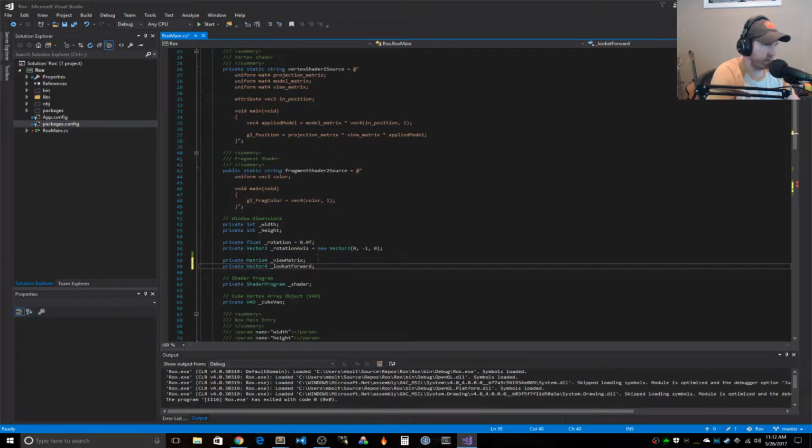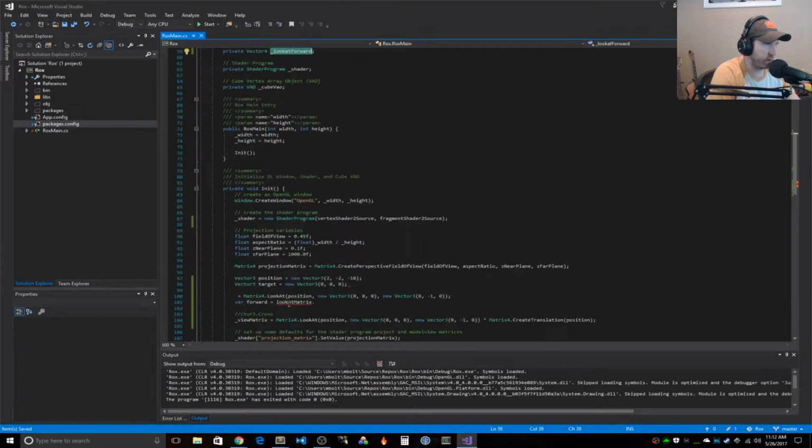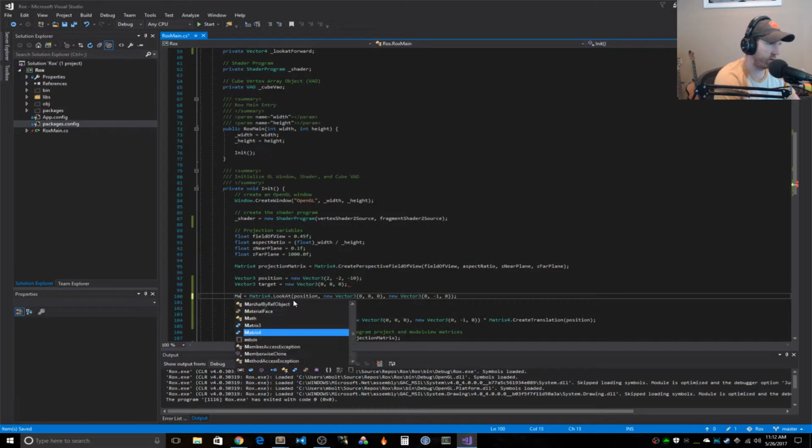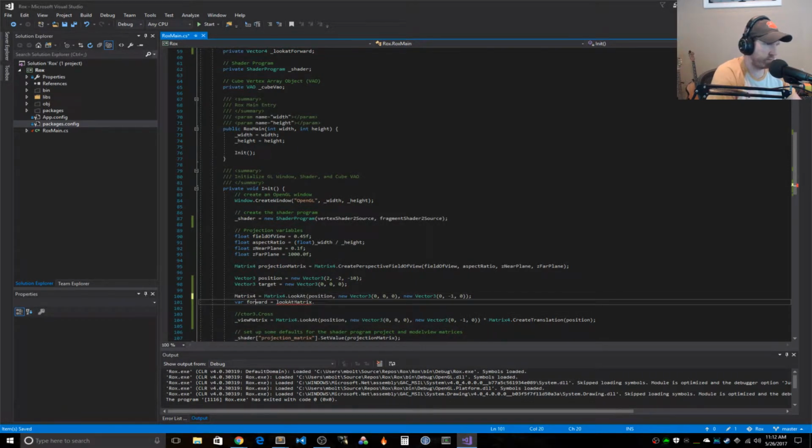Okay, so we're just gonna pretend as if we're gonna use this matrix to look at something one time, and then we're gonna move along that axis like backwards and forwards. And so the way that we're gonna do that is this is gonna be look at matrix.